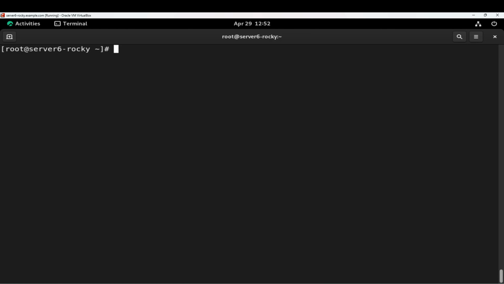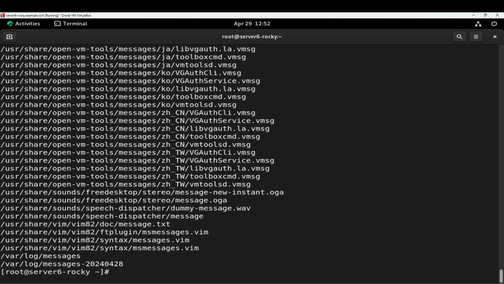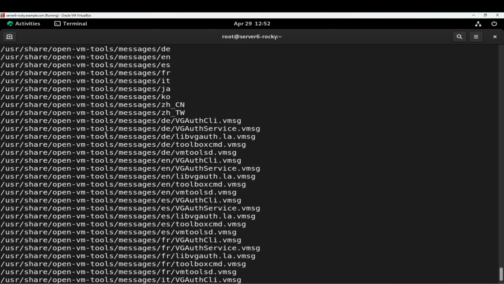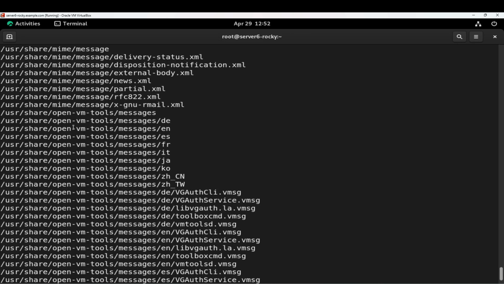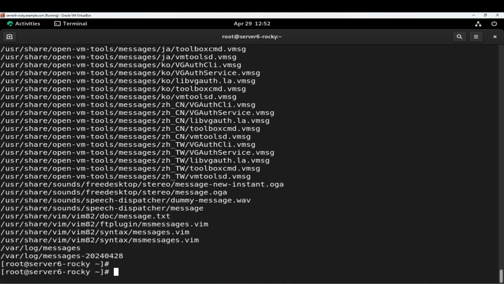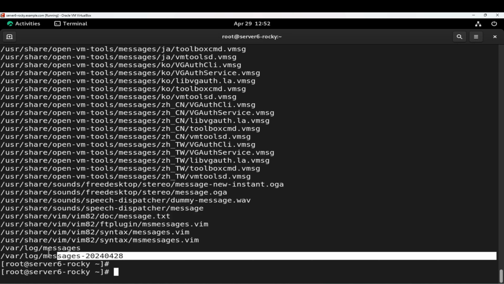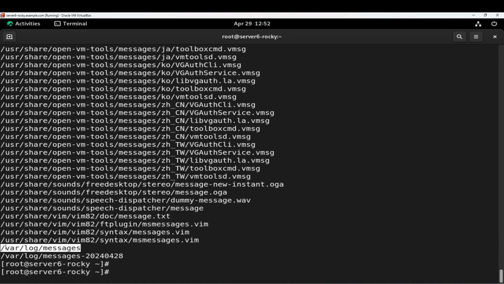But let's start with the locate command and let me show you how you can find a specific file. If, for example, I try to find the file named messages, I just run the command locate, and as you can see here we have a lot of output, but mainly the file that I was interested in is this one, var log messages.